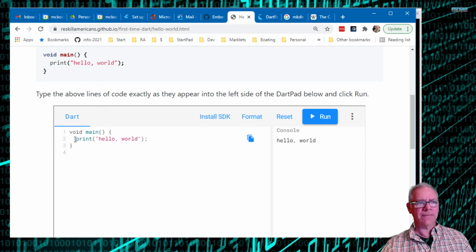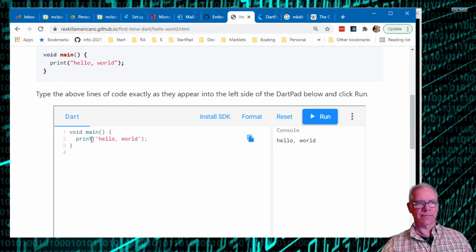Then if you look at the word void here, that just means that the function is not going to return a value. If it were going to return some value to the thing calling it, it would have to declare what that is. But void means not going to return a value, and it's fine because when Dart executes the main function, it doesn't care what the return value is, so it doesn't look at it anyway. So we can just say void.